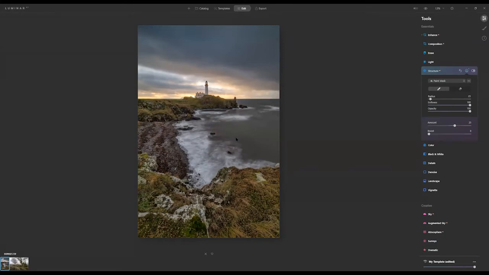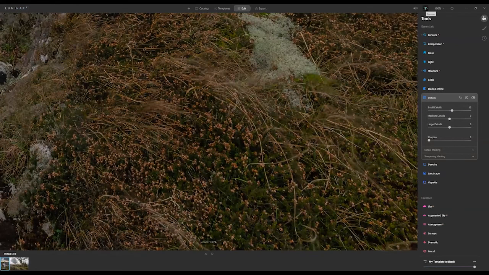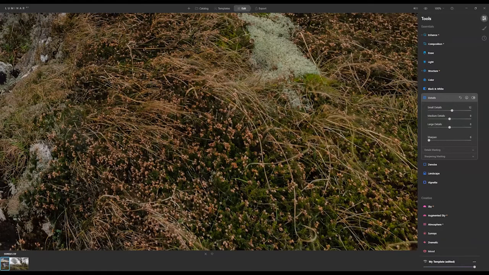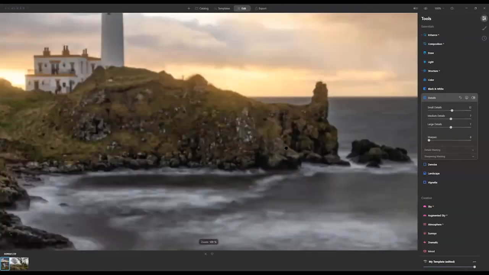But as I say, what I love about this is the fact that I can now copy this. And for me, go into the details and then decide how much I want to use, like small details, medium details, or the large details. For this one image in particular it's mainly the small details. And you can just see, if I zoom in there, how much that has popped, just by using a few sliders. Then I'll push the medium details slightly. Large details, I'm not going to bother with too much because there's quite a bit going on over here.